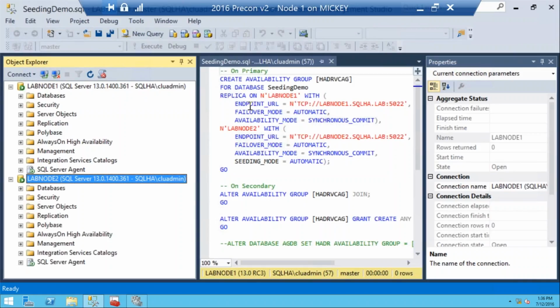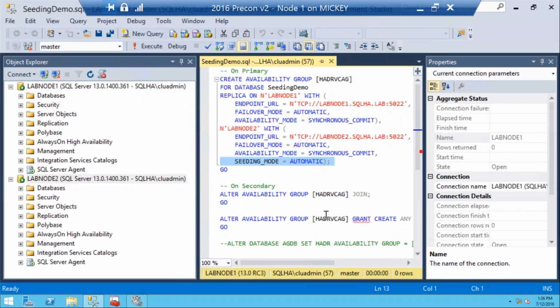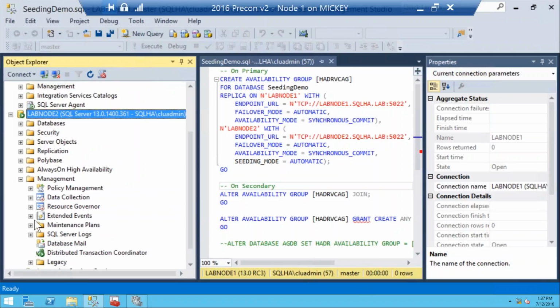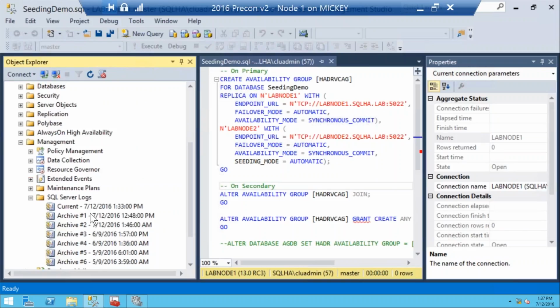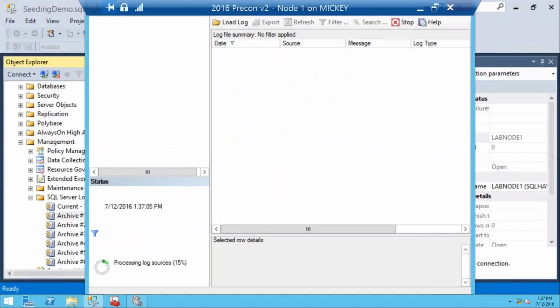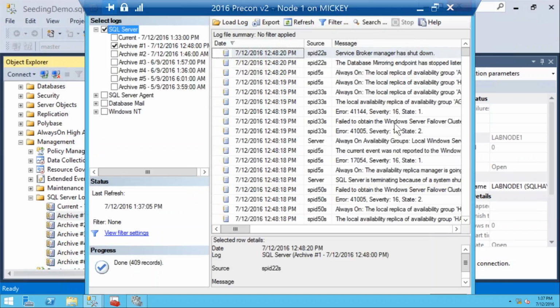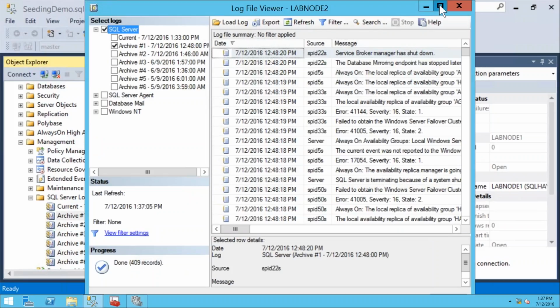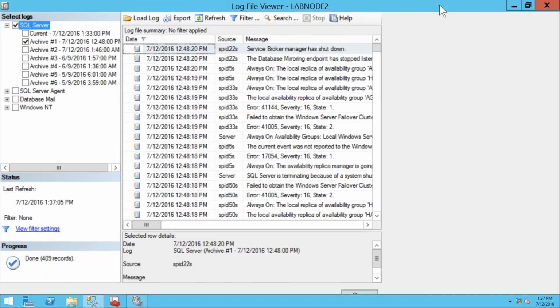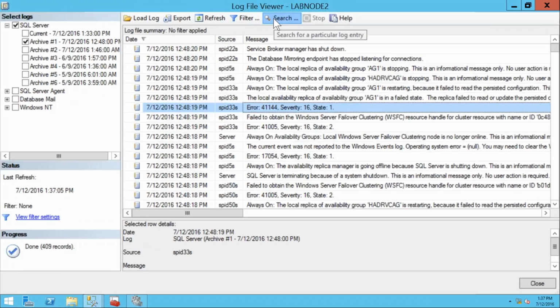So when I have seeding, basically here's what you do. You set seeding mode to automatic. Now, I just created this about an hour ago. There are ways you can monitor this, but to easily show you where it stands, hold on a second. Let me try and make this bigger so I can see this. Give me a second. All right. So find grant.